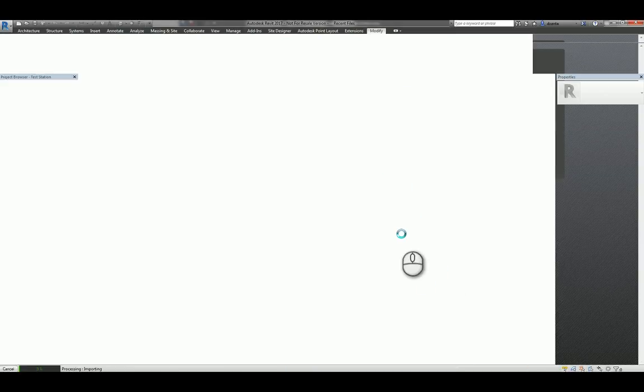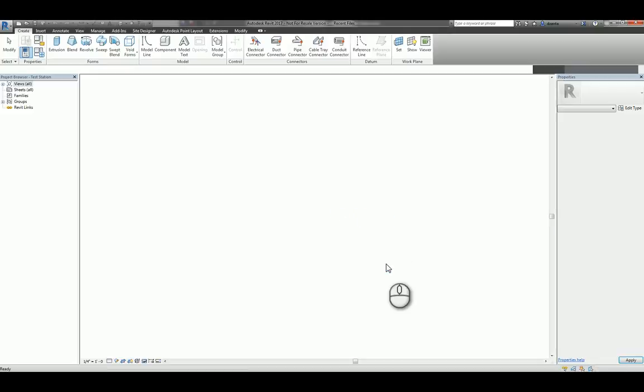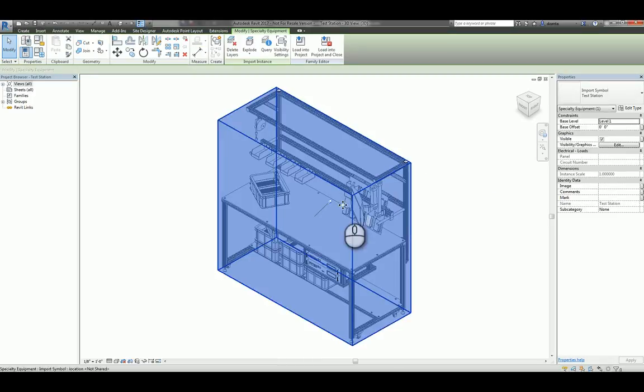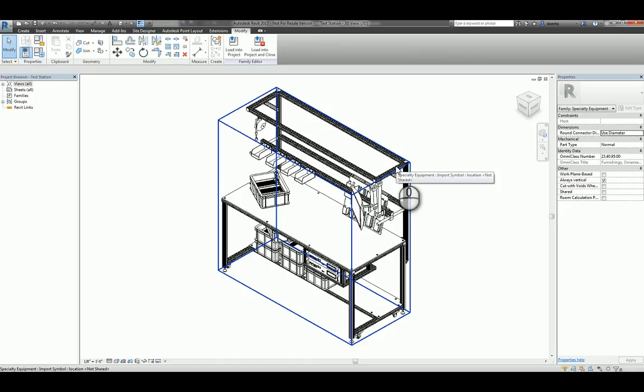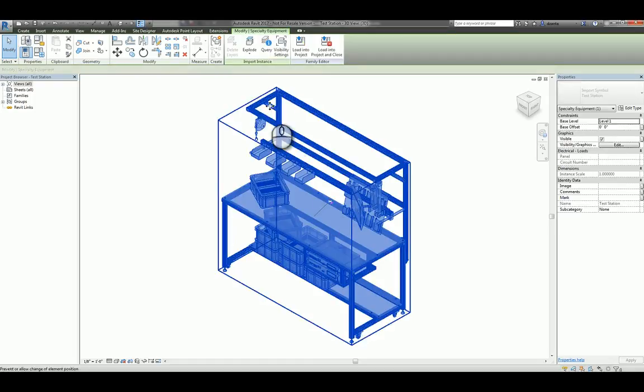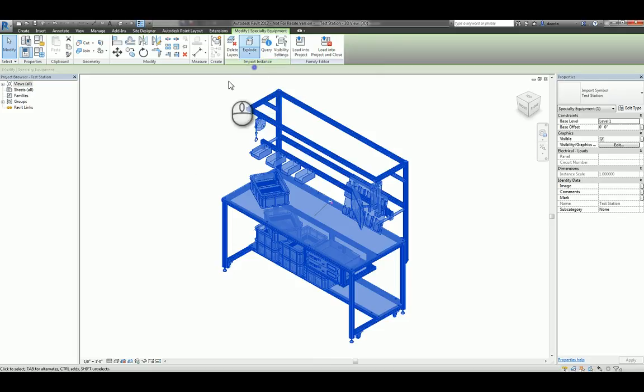Now what's interesting to note, when you do this ADSK export from Inventor, the ADSK file and the content inside will have this bounding box. Not sure exactly why the bounding box is there, but it's something that you have to select and delete because it's kind of in the way. So here's that bounding box, and if I select it, I can unpin it, and then I'll delete it using the delete key. I can then select the actual 3D geometry, which is pinned down. I can unpin it, and then I can explode it if I need to.